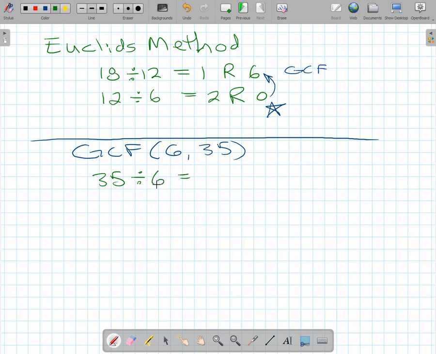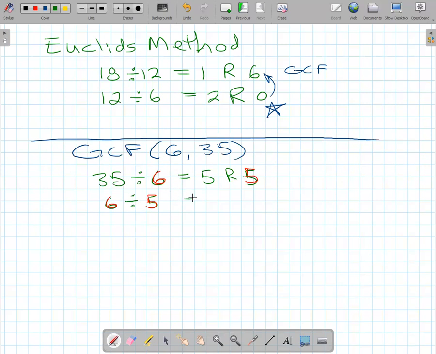So let's see, 6 goes into 30 or 36. I'm going to have to say 6 goes into 35 5 times, and that's going to give me a remainder of 5. Then I move the 6 up, and this remainder is what moves into the divisor position. Again, I take the 6 and move that up, and the remainder and move that up. Coincidentally, the quotient and remainder are the same number here. Obviously, it doesn't happen all the time.